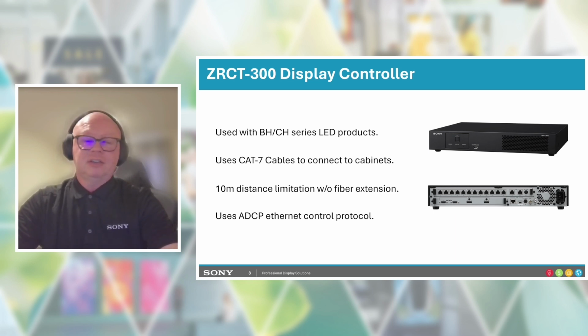One of the things you should also know is that the ZRCT 300 controller uses ADCP Ethernet control protocol, and we have those protocols in a manual that we're more than happy to provide. Quickly, before I go to the next thing, our inputs are two HDMI and two DisplayPorts. So that gives you a lot of options.